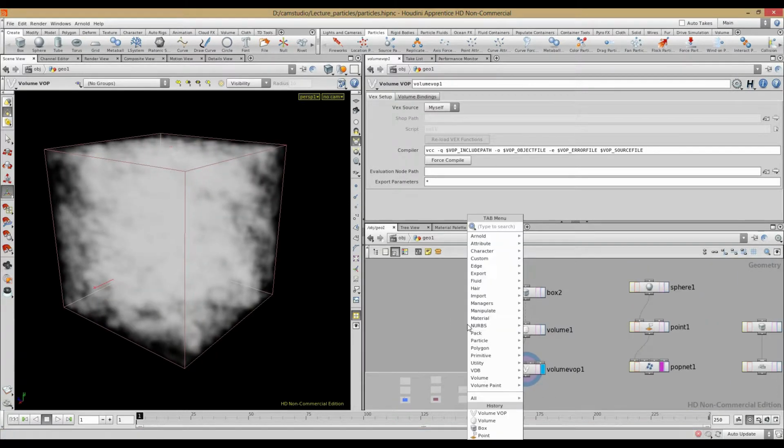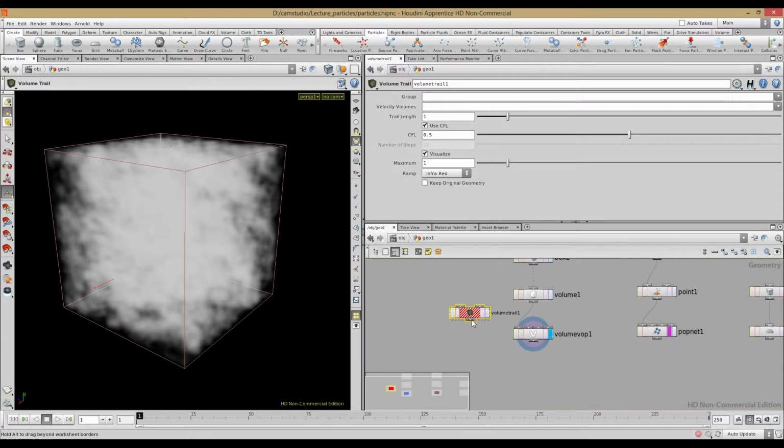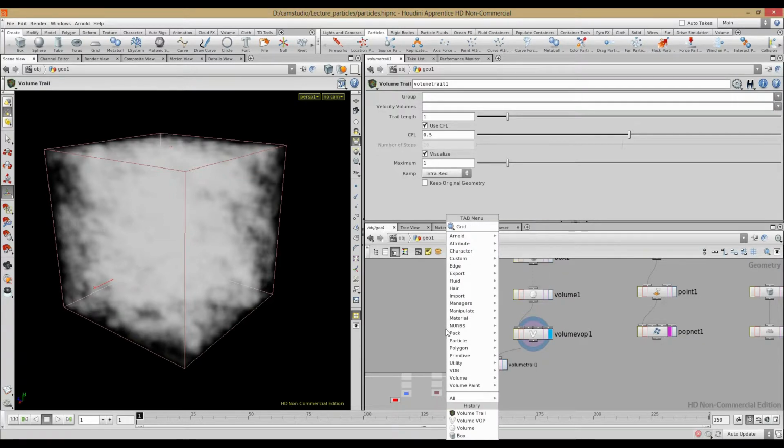You can visualize this noise by creating a volume trail, and this must be a velocity volume, and here points to trails. So let's create a grid, for example.